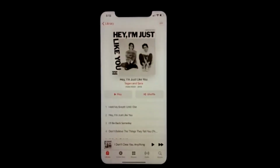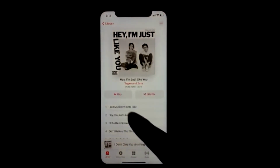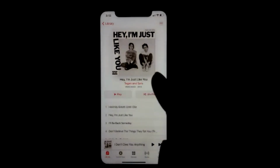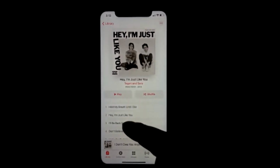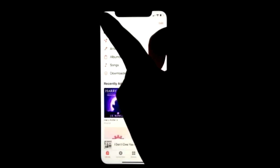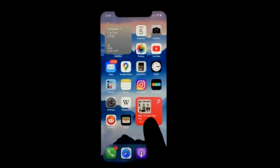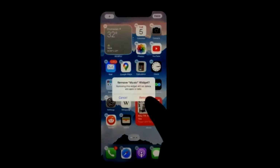And I can click on it, and it will go straight to that. Like for instance, this widget is a music widget. So it went to my music library and to this album that I had up. Now this would change depending on what music I was listening to. So let me go back here. So now that's my widget. Now to delete it, I can just tap and hold it, and I can either click on the minus sign or I can do remove widget. Let me click that, and I can click remove.